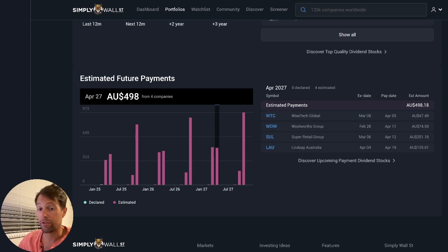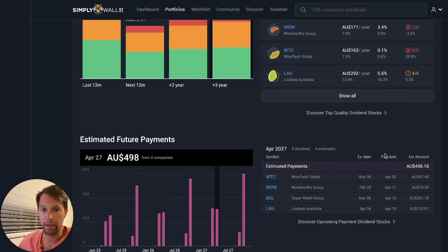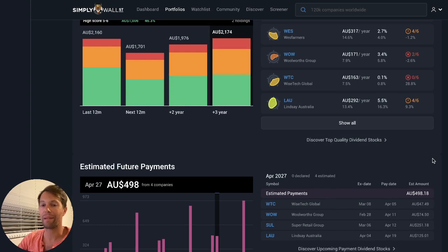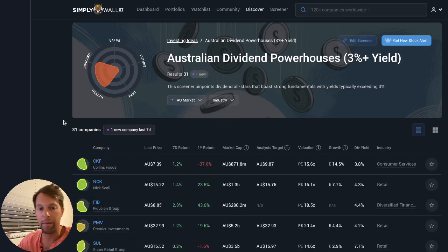Now, this is a great segue into, of course, something else that we worked on, which is Screener. So in both of these examples, if you weren't happy with how your portfolio is looking, you can go here, and I can say, I'm going to go find some other dividend companies to look at. Now, of course, it's defaulting to US. I'm going to change that. I'm imagining that I am in Australia, but you have to imagine that this is an Australian portfolio. And so this again is now I'm screening, right? So I can use this to find other companies that I might want to add.